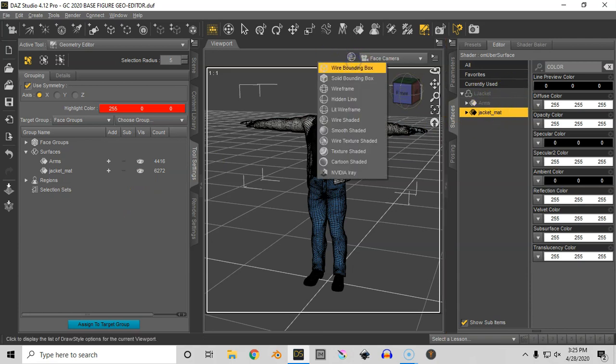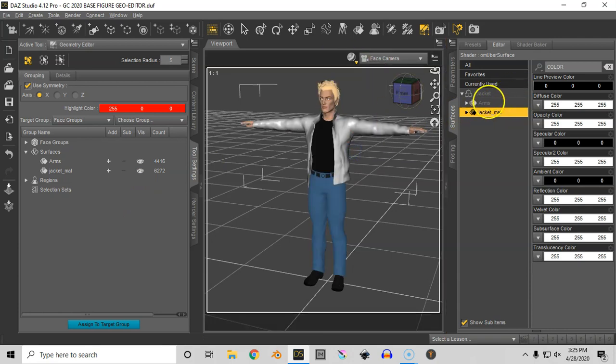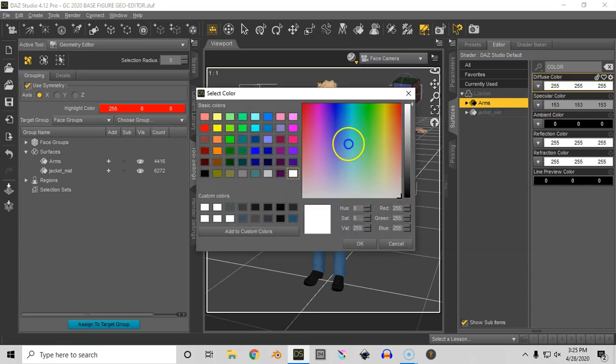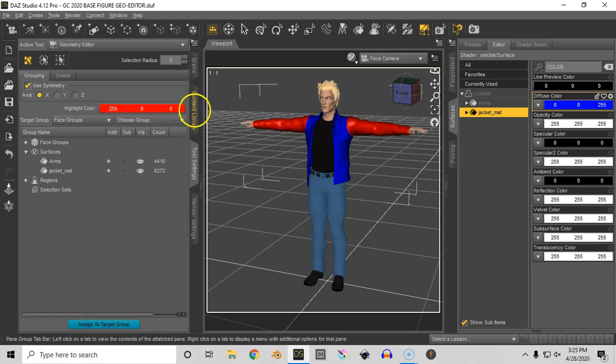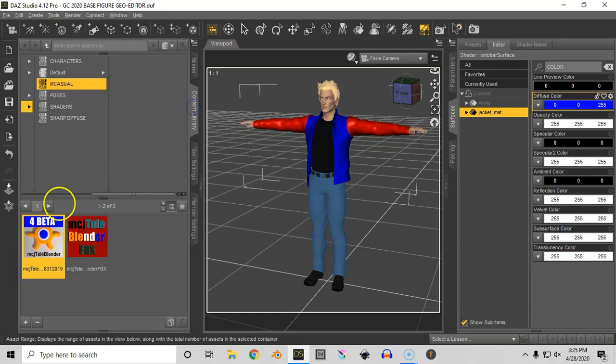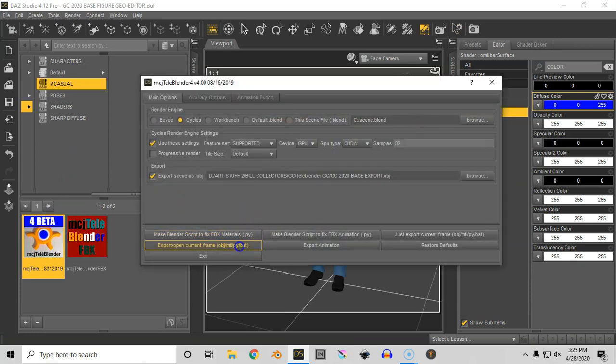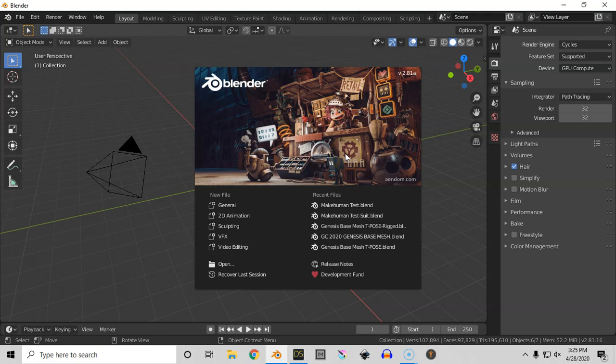And I can then, let's go back to my texture shaded. Okay, so let's just put something in there. Okay, and this one. All right, so that clearly worked. Now, if I were to just go ahead and kick this guy back out to Blender using Teleblender, and I kind of go over some of those settings in one of my previous freestyle videos, if you need to know about that. Anyway, so here he is.